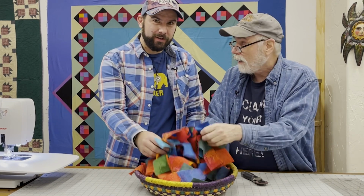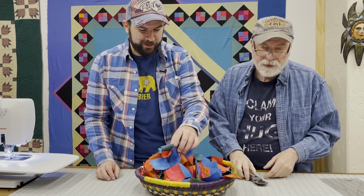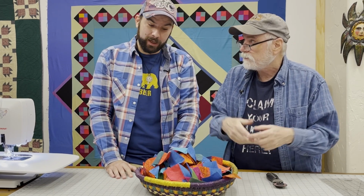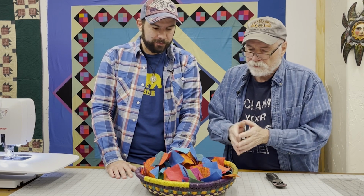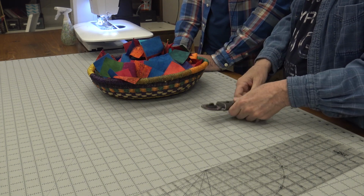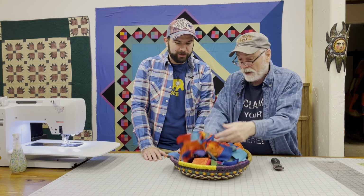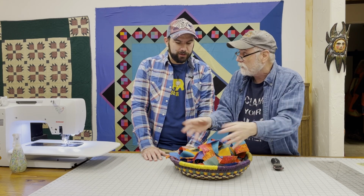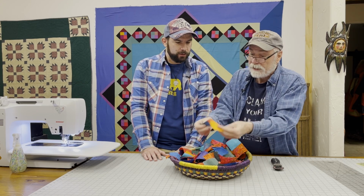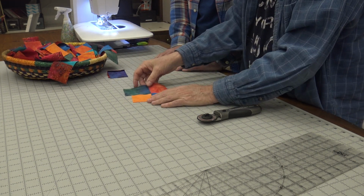Now, Mom, look. I want to tell everybody, if you're working on this project with a youngster, because we did talk about that, this business of doing the rotary cutting is something that I recommend that the adults do. The tearing or the sewing, that's going to be something for the kids. But right now, safety is key for the rotary cutter. We don't need anybody going to the hospital. I would put these in a basket, or even in a grocery bag, and let's just grab 2 of them, because we're going to turn them into a 4-patch.